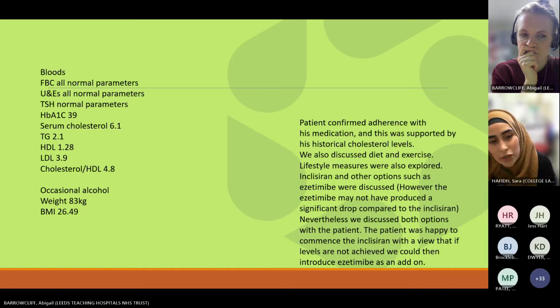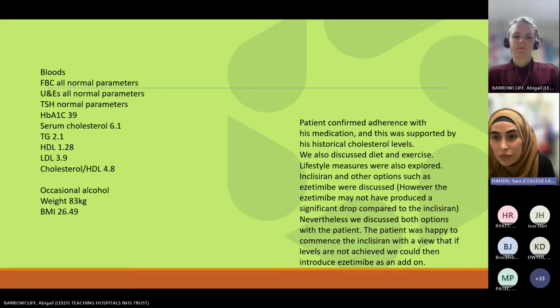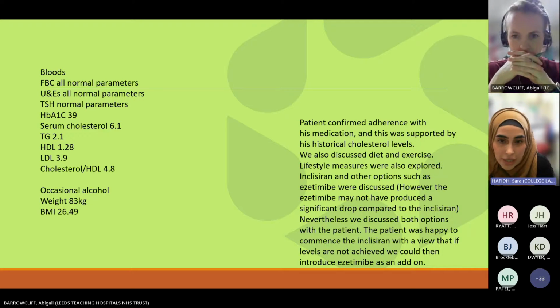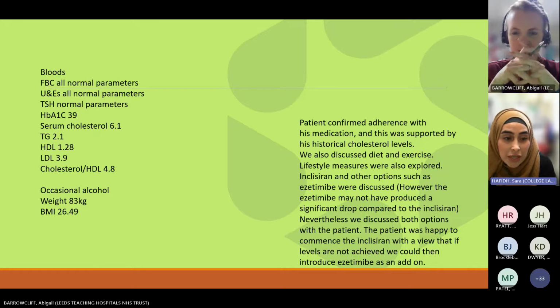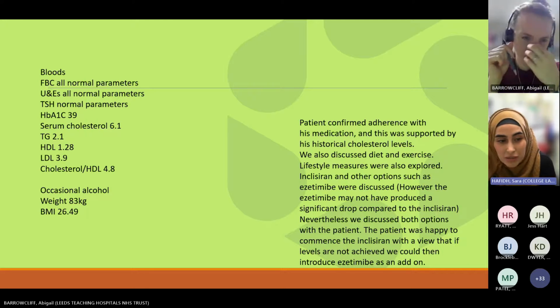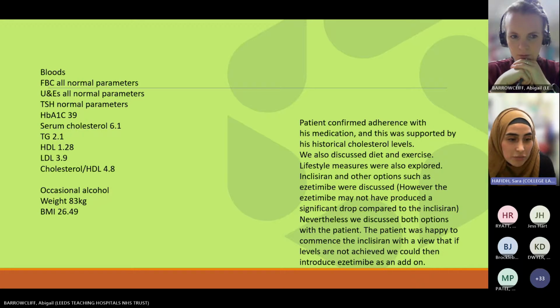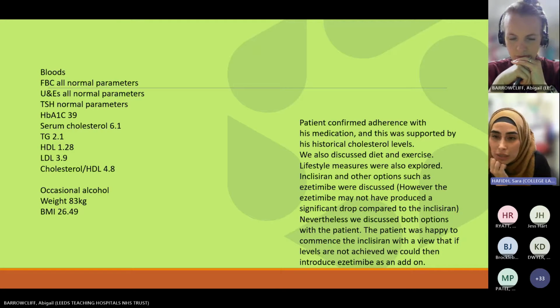Because of QOF, obviously, we need to achieve an LDL of less than 1.8 or non-HDL of less than 2.5. I reviewed his alcohol intake, which was quite low, occasional alcohol consumption. BMI was all right. When I spoke to the patient, he confirmed that he was taking his medication regularly, and this can be supported by looking at his historical cholesterol levels and seeing whether there has been a significant drop from his original levels. We then discussed diet and exercise. His triglycerides were a little bit elevated, so we explored things that he can do to try and improve and manage it.